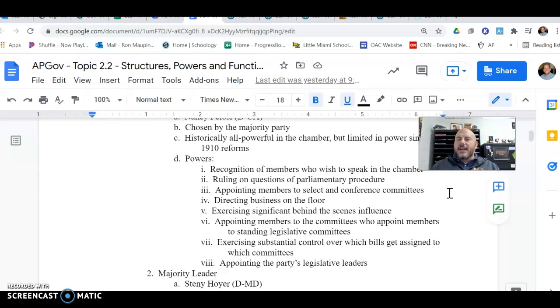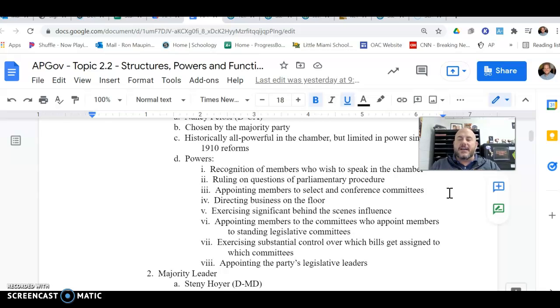And then also, major influence over where bills end up in committee. In other words, you've got all these standing committees that might exist out there, be it maybe appropriations, meaning spending, or ways and means, which is talking about taxation, or it could be anything like agriculture or education or whatever. When a bill comes up, it has to be assigned to a committee, and the Speaker is going to have more influence as to where that bill goes, or in other words, to what committee it goes than anybody else.